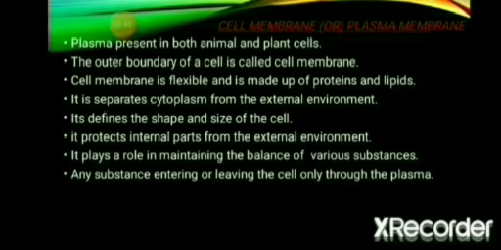Students, the plasma membrane is compared to our school compound wall for understanding purpose only. Our school compound wall protects us from the outer environment. It plays a role in maintaining the balance of various substances. I mean, substances like water and minerals are balanced by the cell membrane. Any substances entering or leaving the cell pass only through the plasma membrane. It is also similar to our school gate, which is the only way to enter or exit the school. This is only for understanding purpose.